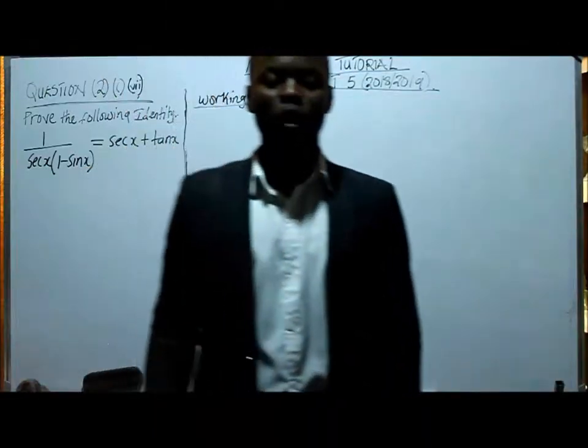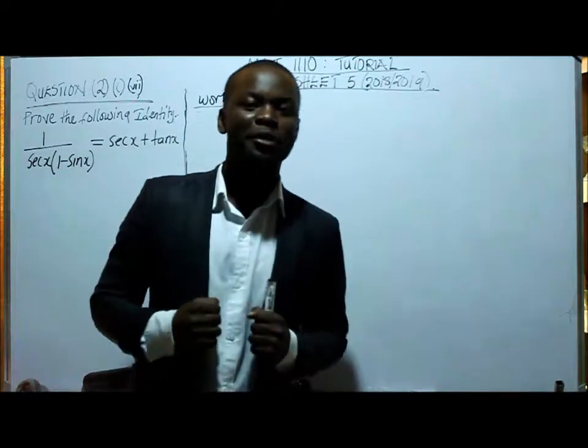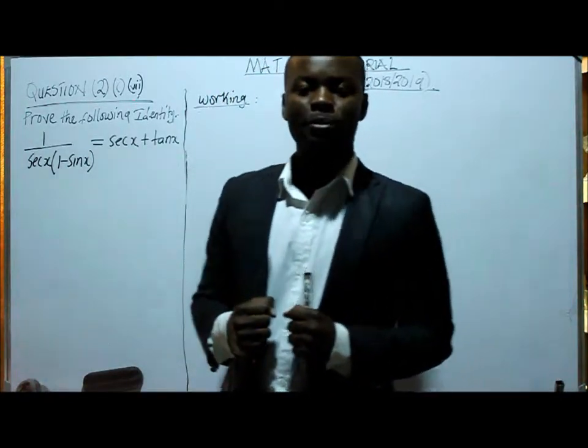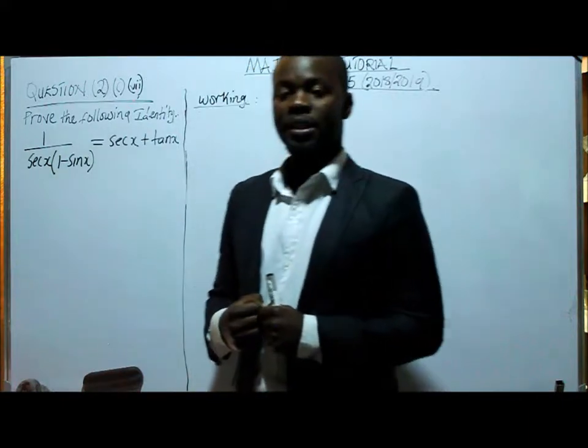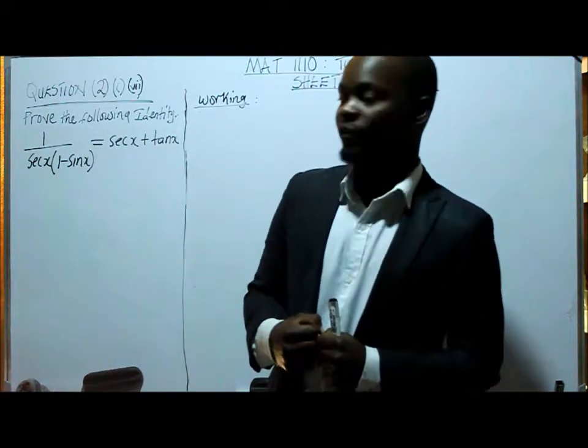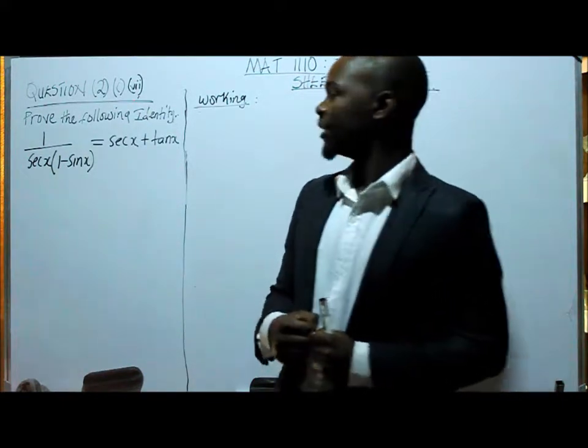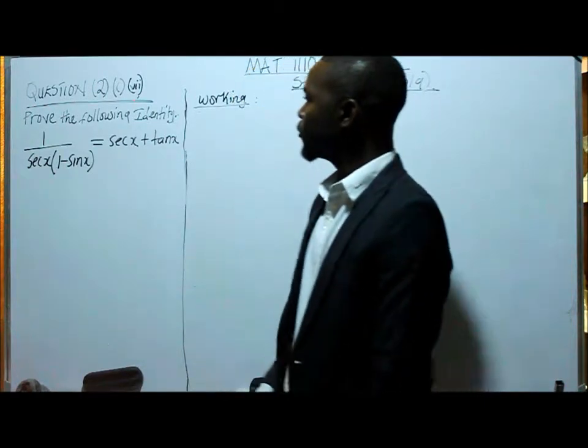Hi, welcome to the world of my life, the world of a beautiful dance with numbers. In this video, we are going to talk about the question you see, specifically Roman Numeral 7 for Math 1110. The question is saying prove the following identity.